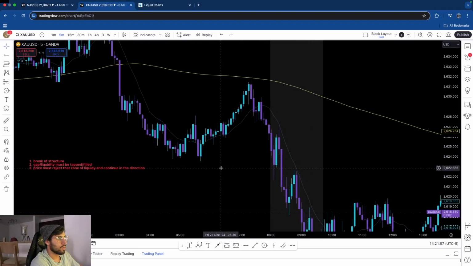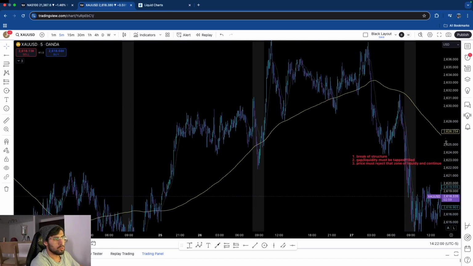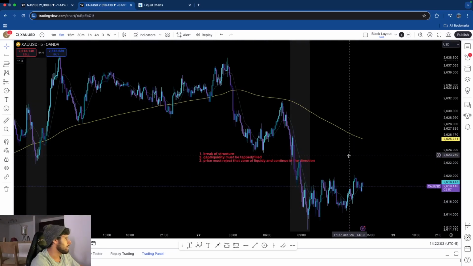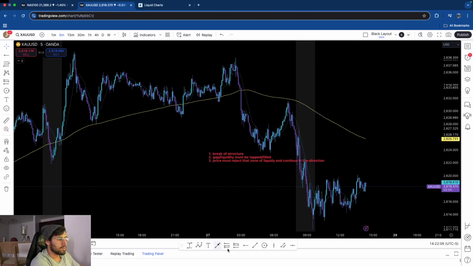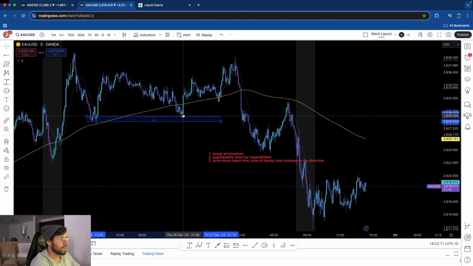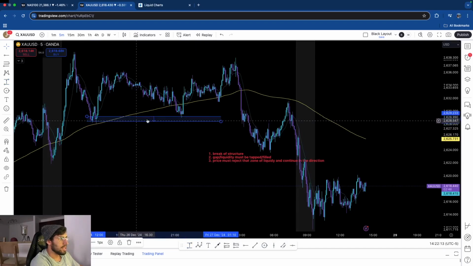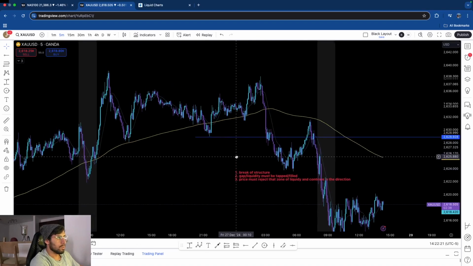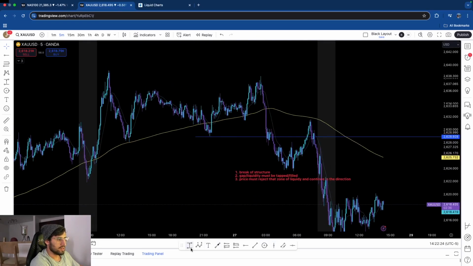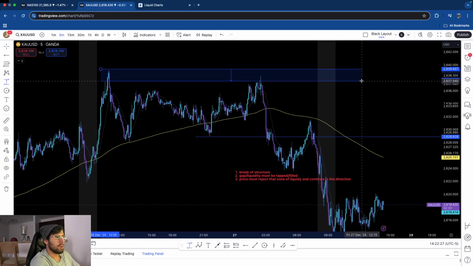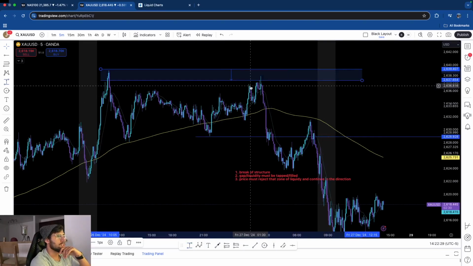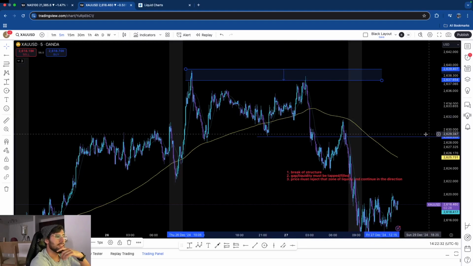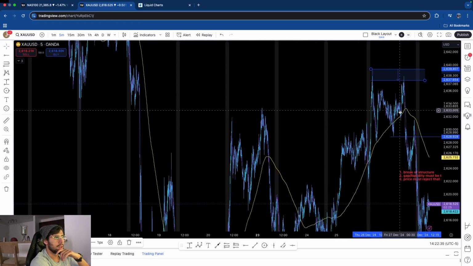Break of structure, okay? When we zoom out, we have two key breaks of structure. There are some levels of supply right here that are pretty important. These levels got broken right here. When we zoom out, we can actually see that there's a level of supply, resistance, up here that price is struggling to break to the upside. So now we have an indication that price is struggling to break to the upside.